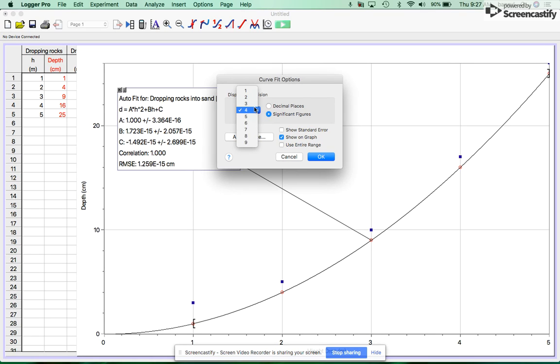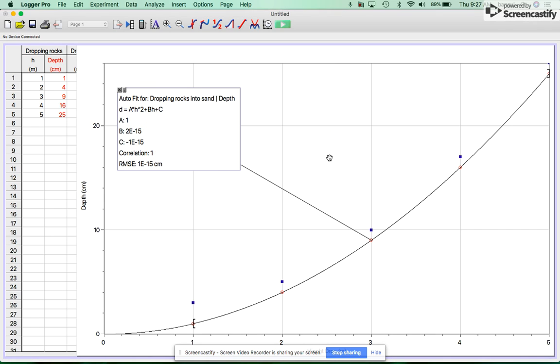But this is nice for those times when you know that you are not accurate out to the thousandths place. Maybe you're only accurate to the hundredths or even the tenths. You can change what that box looks like. I also want everyone to see that when we're looking at these coefficients right here, this reports out scientific notation the same way your calculator would. So when this says 2e to the negative 15th, what this is really telling me is 2 times 10 to the negative 15th. Or there are a lot of zeros before this 2.